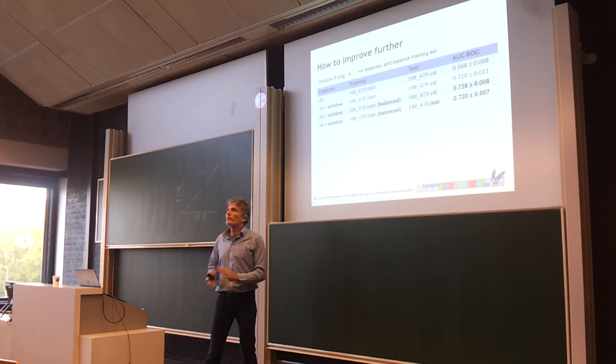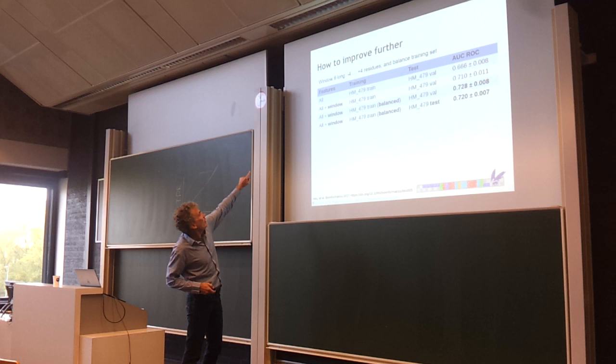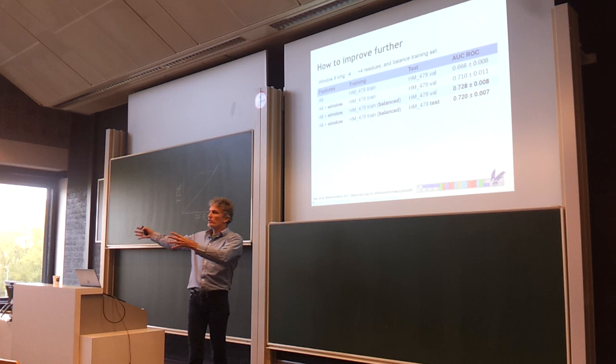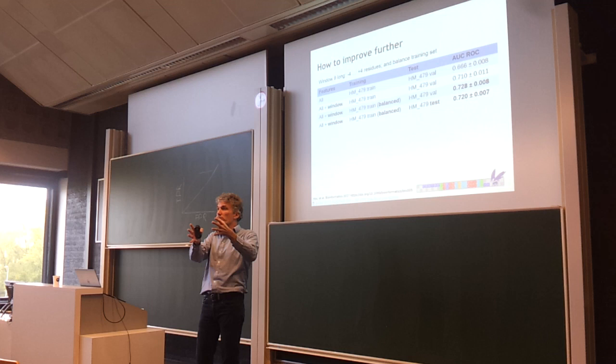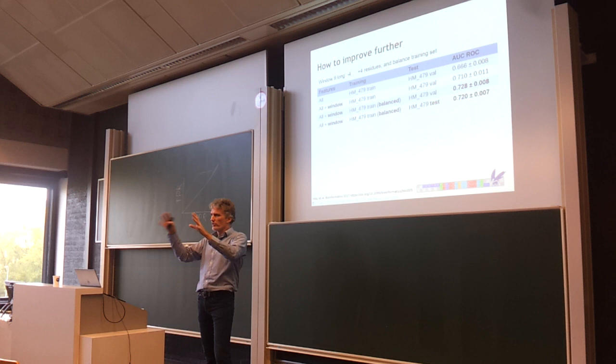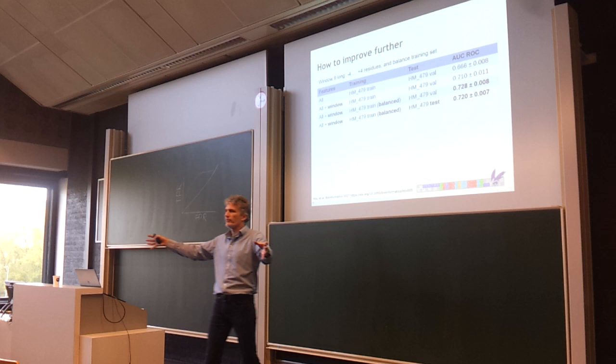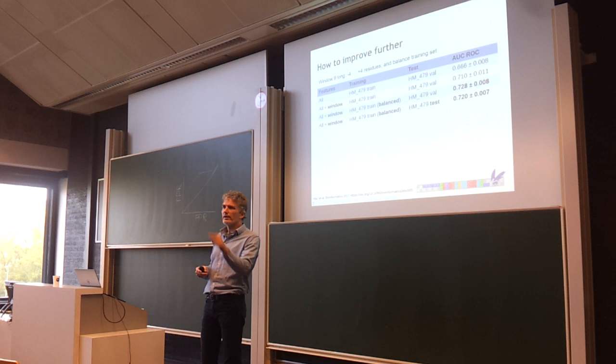I should not take too much time. So that gives you 0.71, adding the window, right? And the next thing to do is a trick out of machine learning. There's actually way more non-interface positions than there are interface positions. And that means that the predictor can cheat by predicting more of the majority class. The machine learning people say you over-predict the majority class. So if most things are not interface, then if you just predict a little bit more not interface, then on average you'll be a little bit better. But that's not what you want to do. You really care more about getting the interface positions right.